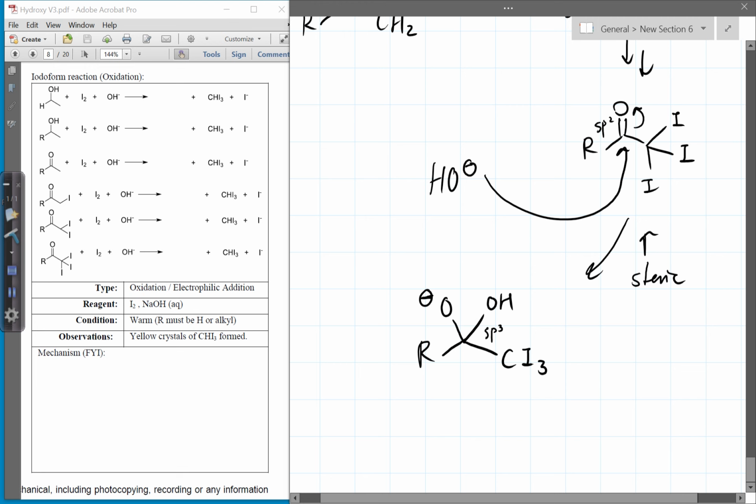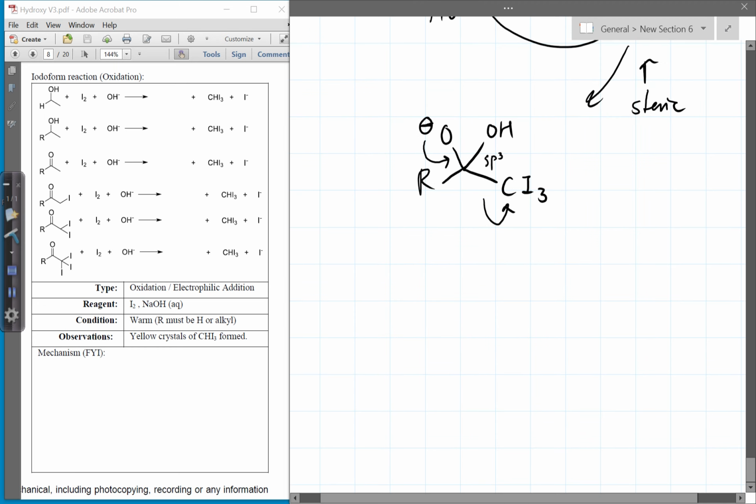So it can stabilize by forming back an sp2. To form back an sp2, it must kick out CI3, which is the bulky group. So this will come back down to kick out this CI3. Again, this mechanism is just for information. Once you kick out this CI3, you form back the C=O double bond plus the OH, and of course the CI3 minus, which you kicked out just now.